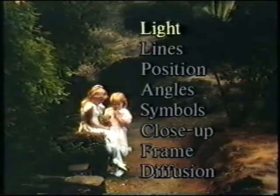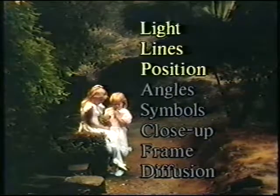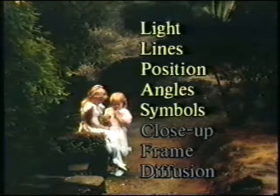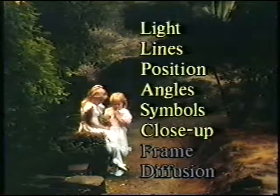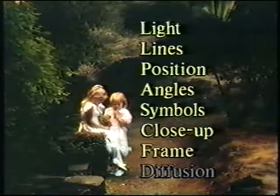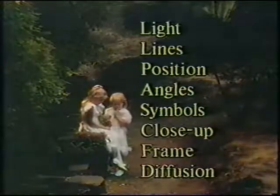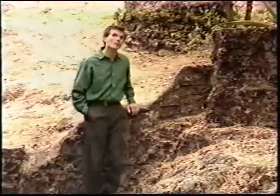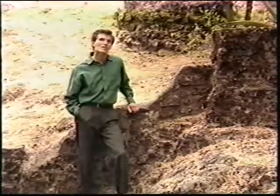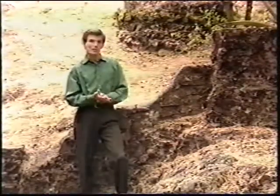Here was the scenario: one, check the scene for adequate light; two, notice the strongest lines; three, notice the possible resting place; four, test the different views utilizing the strongest lines; five, notice the feeling the symbols shown were giving; six, test through the camera for a close-up effect to see if it improved; seven, return to the best view to see if the feeling of the imagined scene fit; eight, add diffusion to subdue the details and add the mood. What we just did was view a scene not just from a left-brain technical consideration but also from a right-brain point of view. What did the scene feel like? What feelings did the symbols seem to portray? What human emotions or stories might we connect to them? This approach helps us to connect the right scene with the right subject for more meaningful portrayals.